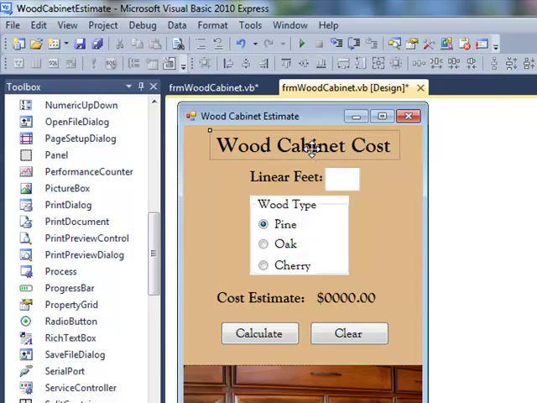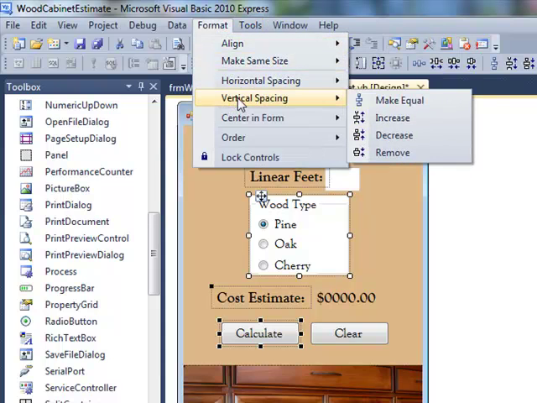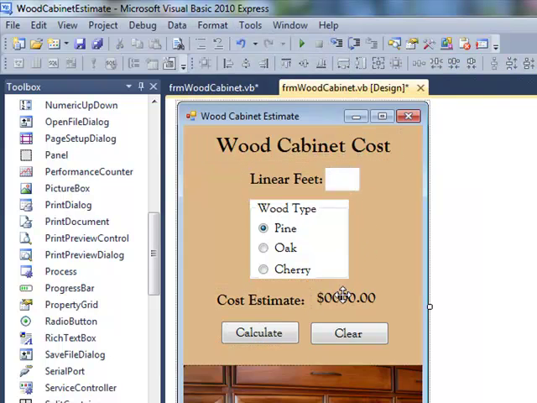Okay, and then you can do this, I think if you pick one, oops. And then do format, vertical spacing, make equal.